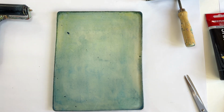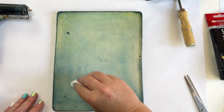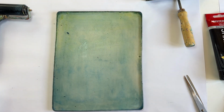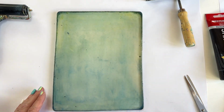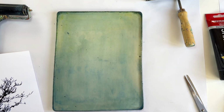Try again. So I've got some baby wipes here, so I'm just going to clean it in between so that the plate is completely clean. Okay, so you don't want to put paint on top of the wet from the baby wipe, so have a dry cloth at your side as well. I'll try a different one this time. I'll go for the Payne's Grey again.